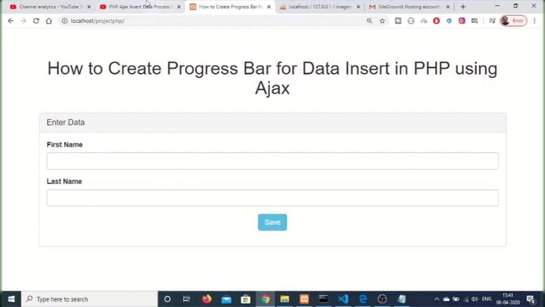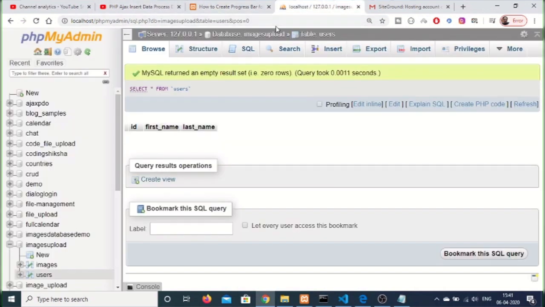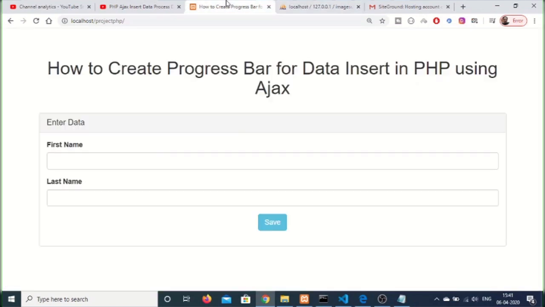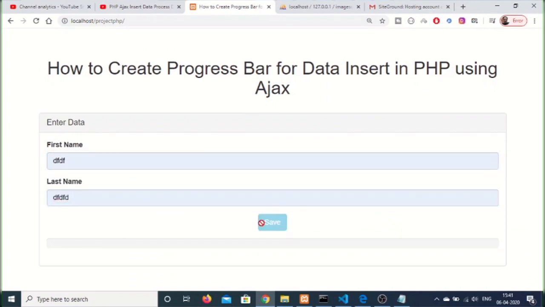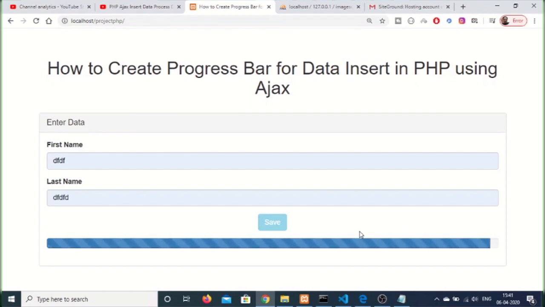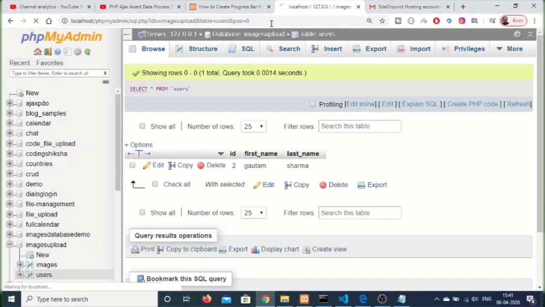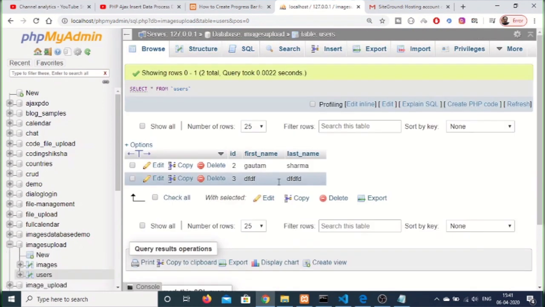You can see that. Now if I just check the database, this is a table on which we are storing these details. If I refresh the table, you will see that these details have been successfully inserted with a unique ID, which you can see. So here you can just enter any other value as well. Again click on the save button, so it will have this progress bar nice animation going on for quite some time, and after that you get data saved, and you see that it also reflects here inside the table.